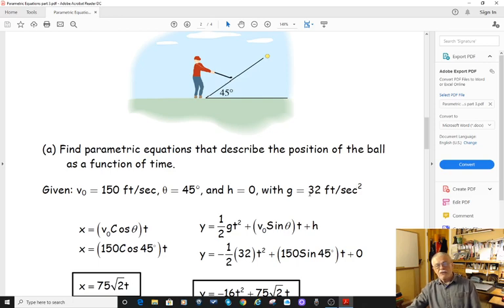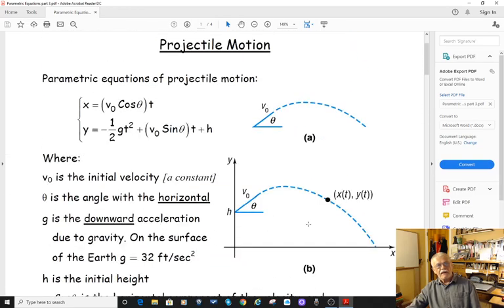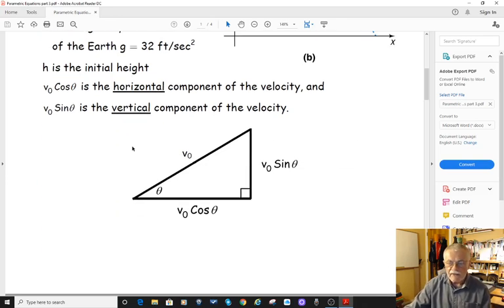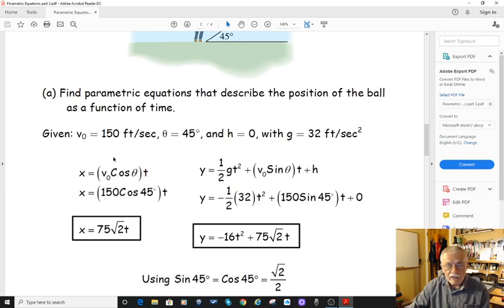Normally in a lot of textbooks there's a negative in front, but let's not forget the negative is already here, so we're not going to worry about that. We're just going to know that gravity acts downward. Okay, so here we go. Let's get our formulas. x is v0 cosine theta times the time. Again, this is the horizontal component of the velocity, and this is time. So rate or velocity times time equals distance. This is horizontal, and this, of course, is the vertical.